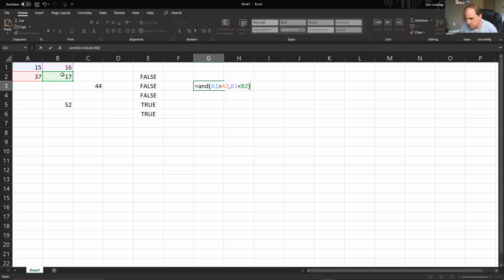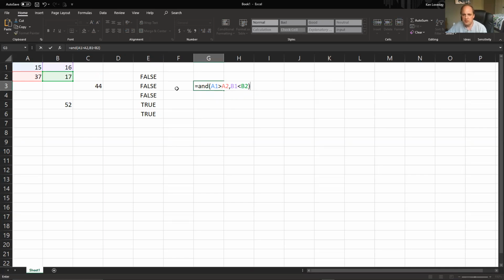Now, what this is saying is if this statement and this statement are true, it will return true. If either one is false, it will return false.